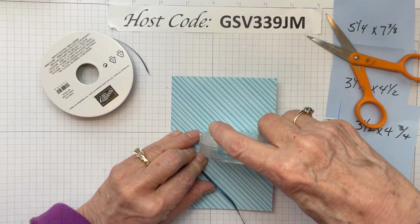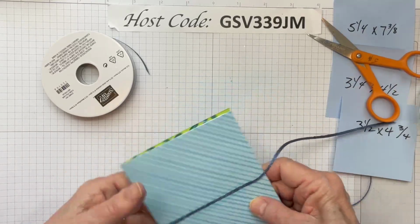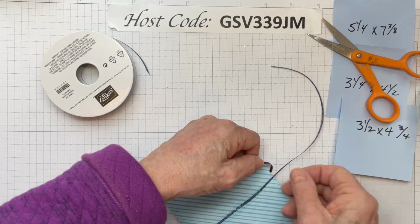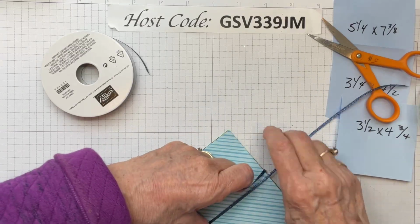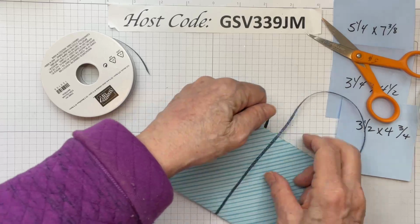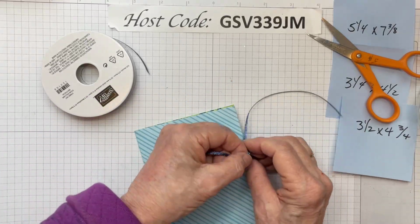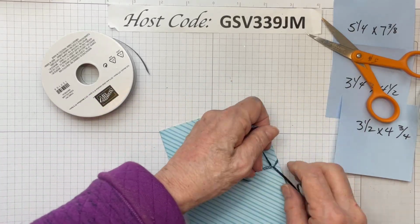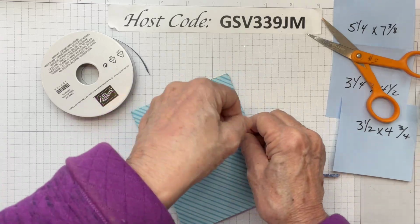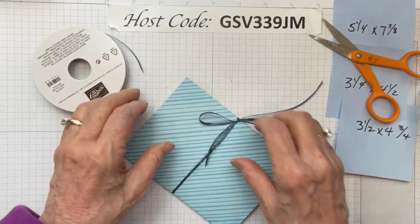On my original one, I had it under the paper, and then I put adhesive on both sides to adhere the ribbon, but for this we're just going to have it on the front because it will be covered up, so that'll be okay. If you miss it like I did, if you have the PDF, it tells you when to put the ribbon on. It'll tell you to put the ribbon on before you put your designer paper over your little envelope book. Get this straight here. There we go. Get this on here.